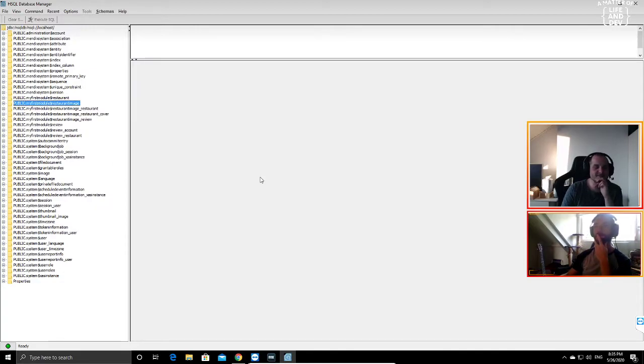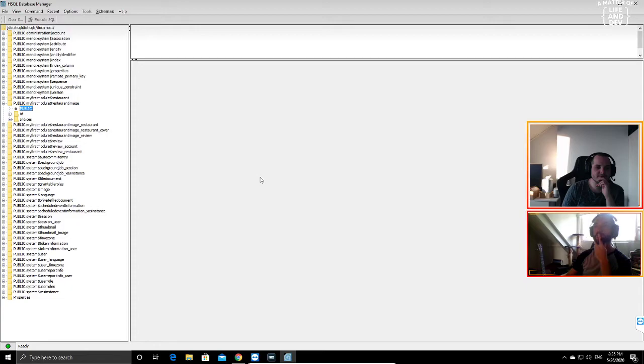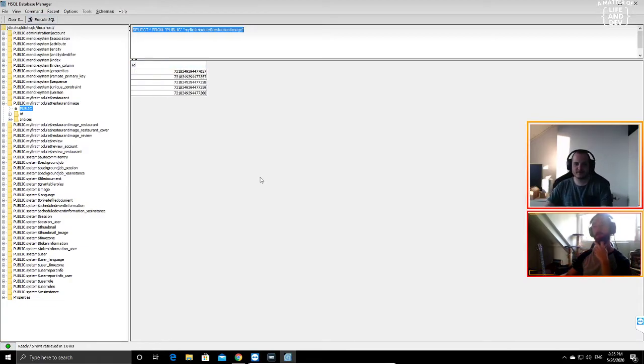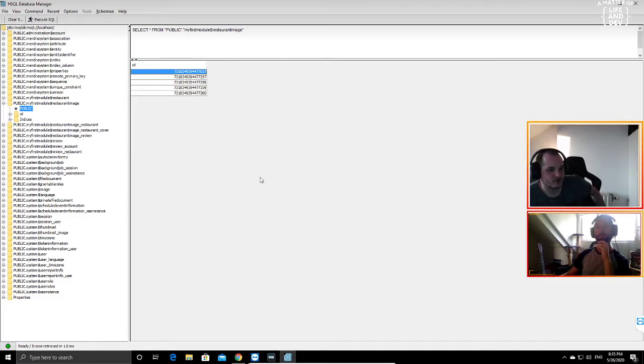So we have the restaurant image. Yeah, select everything. Hit Execute SQL. Yep, 5 images. Because we had one, the golden arches image, yeah, exactly, and now there are 4 random images floating around in the database. Yeah. So truncate table.